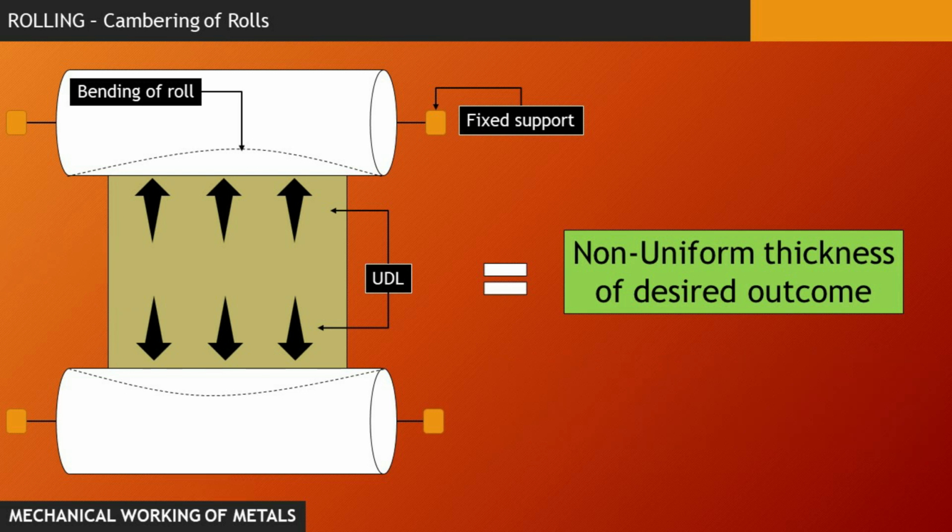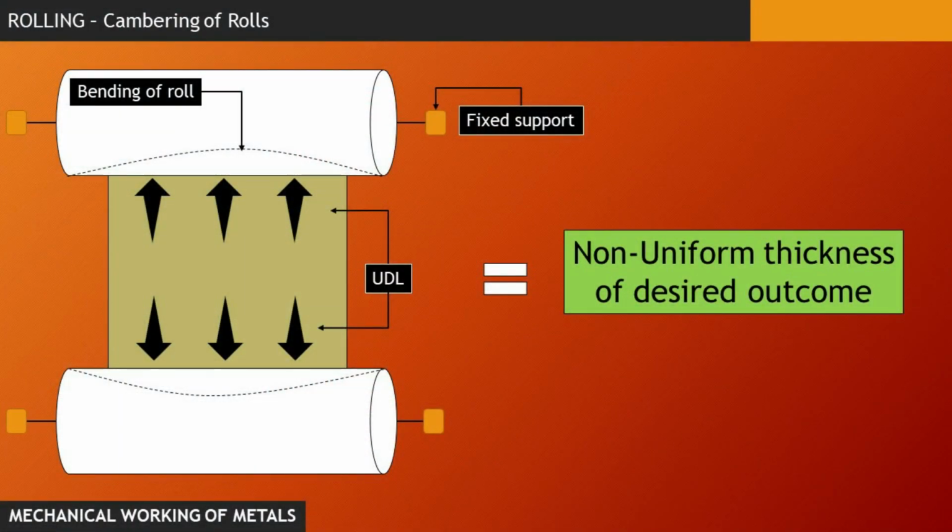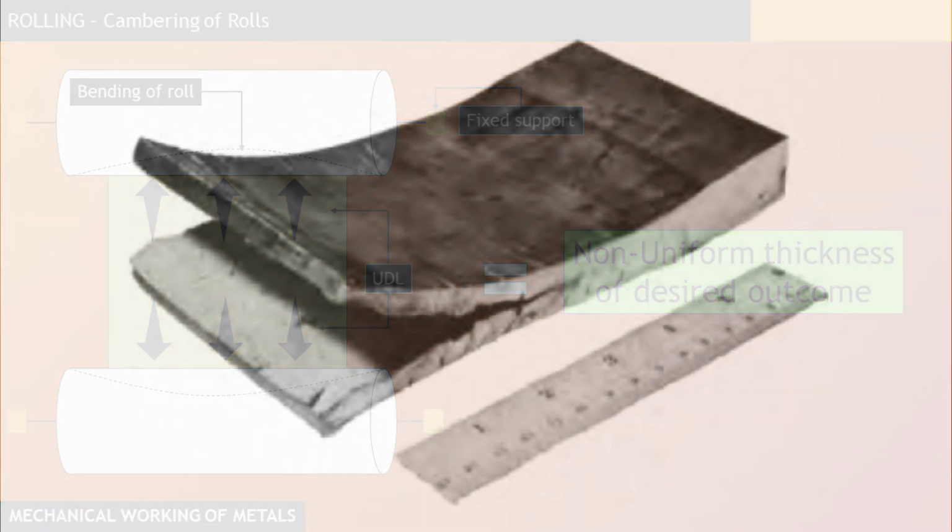Because the edges are restrained from expanding freely in the longitudinal direction, wavy edges on the sheet or the plate or the work material result. Under such conditions of the ratio of the mean thickness to the length of the deformation zone, the strain distribution might lead to cracks in the center of the sheet.